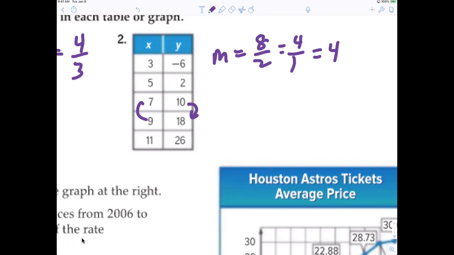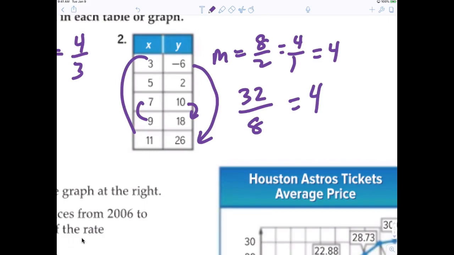All right? So, let's just say I don't like that. I'm going to be crazy. I'm going to go from -6 to 26. What's that? That's like 32. No, it's not like 32. It is what? 32 over 8. And then from 3 to 11, 8. Yeah, and this is why we don't say 32 over 8. We just say 4. 32 divided by 8 is 4. So again, let me make myself perfectly clear. You always reduce the fractions. Don't you agree? That's pretty easy.